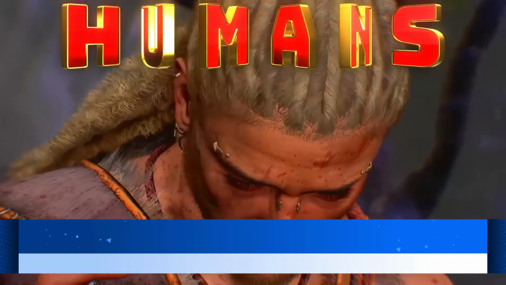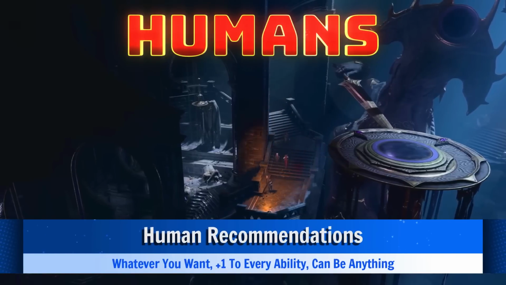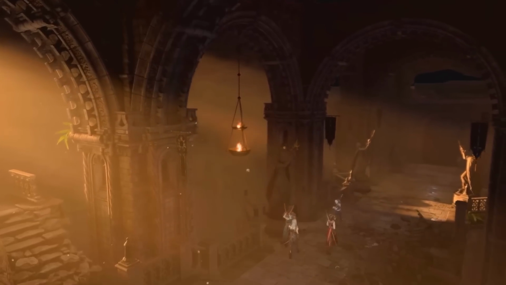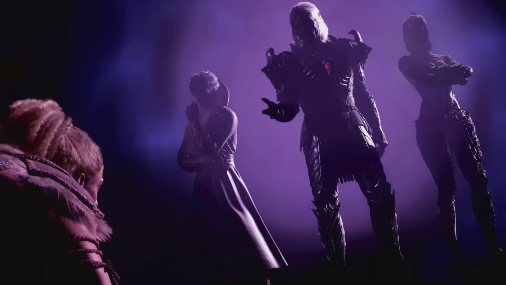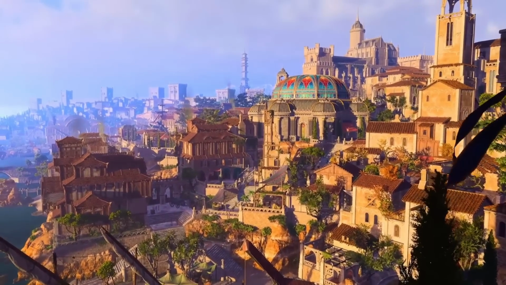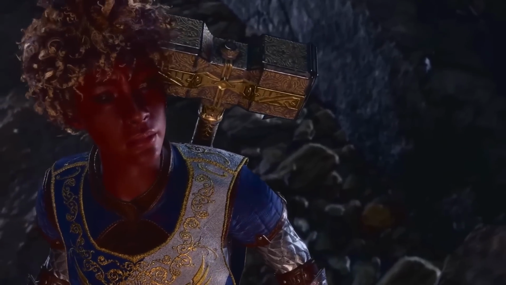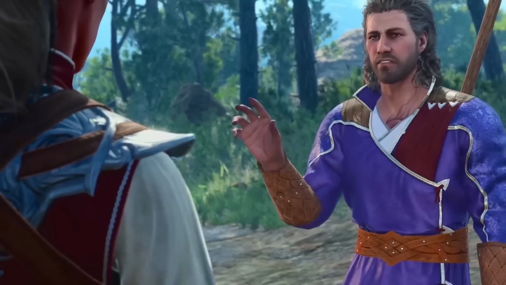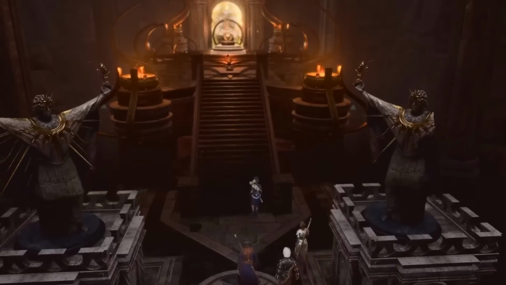Now for humans. Okay, look, I don't need to describe what a human is, but in Baldur's Gate 3, they are very versatile, meaning they get a +1 to every ability. They really are just whatever you want them to be. It's completely up to you if you choose a human, so go wild and pick whatever class you want. It really doesn't matter. And these are all of the race options and what I believe to be the best class options for each race, plus the bonuses and everything we know about each race.